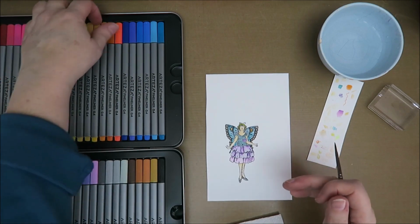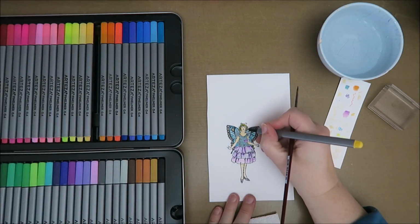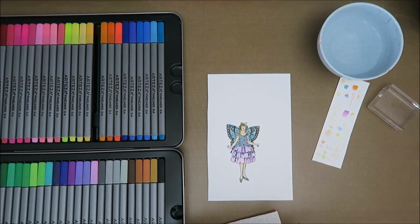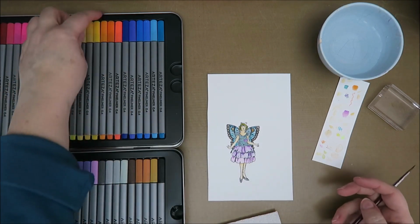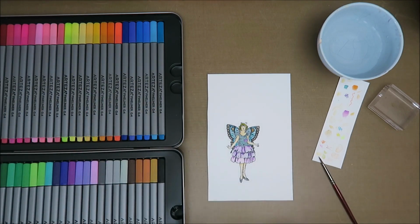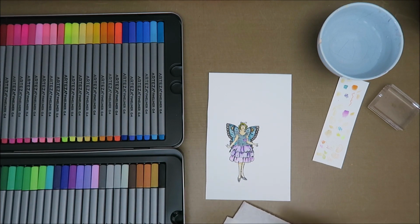I need a bit more yellow over here. So actually I don't need to watercolor the hair that much because it looks really nice. I love this. Look at it. So do I want to... Oh, I want it like that because then it looks better. I'm just gonna do this. Oh, her shoes. I forgot her shoes.